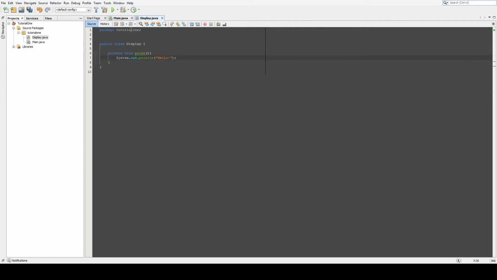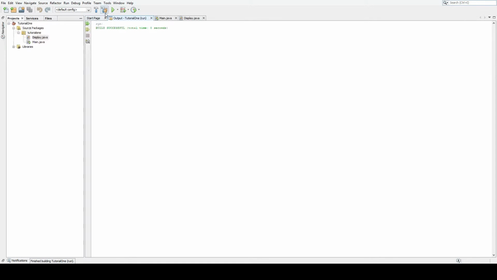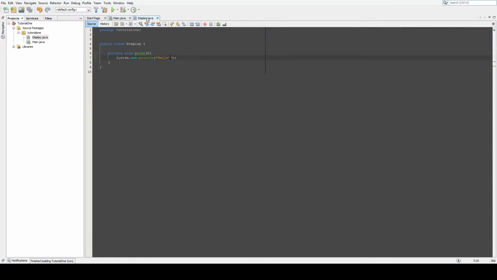Now you see in doing so, that doesn't actually do anything since our main is empty. I'll show you just by running it quick. Nothing came up. So in order to show this, what we would have to do, we'll take the display, copy that, and then we'll go here, and then we'll name a variable call equals new display. Now you see, first we would need to extends main. This connects the two files. Then here now we can go call dot print.